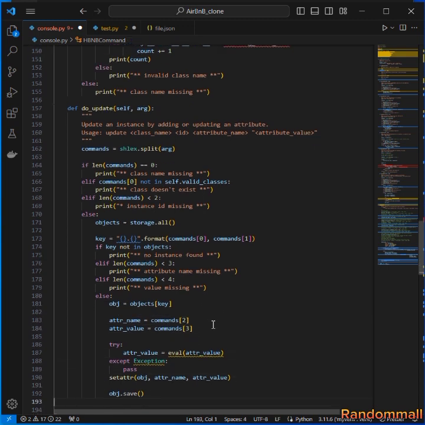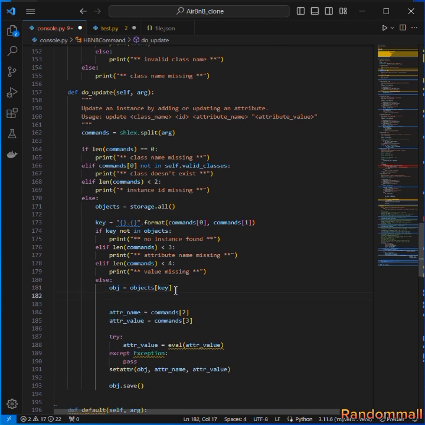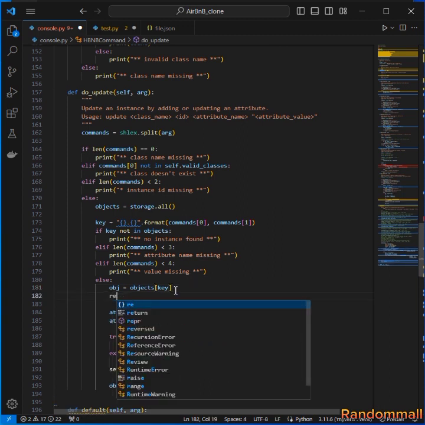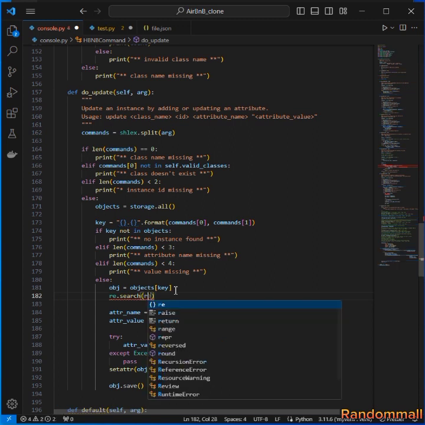So what we are going to do is use a regular expression to search for the curly braces.